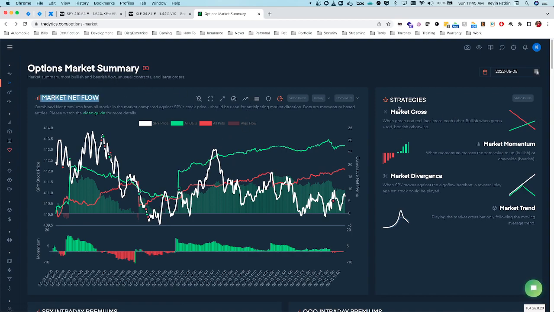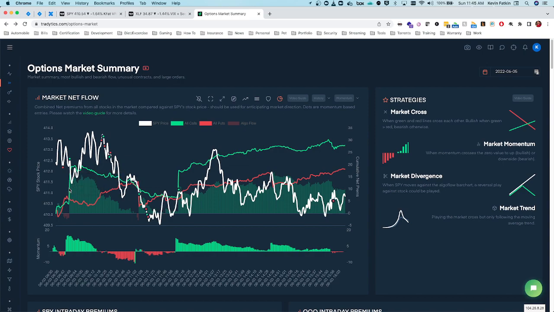And you can see the type of strategies it talks about. So first, let's get into the data, what it's telling us. If I go to history here, I'm just looking at 1 day of cumulative data. What's happening is when red is going up, when puts are rising, that means there's put buying happening. When puts are dropping, that means there's put selling happening. Now, put buying is bearish, put selling is bullish.